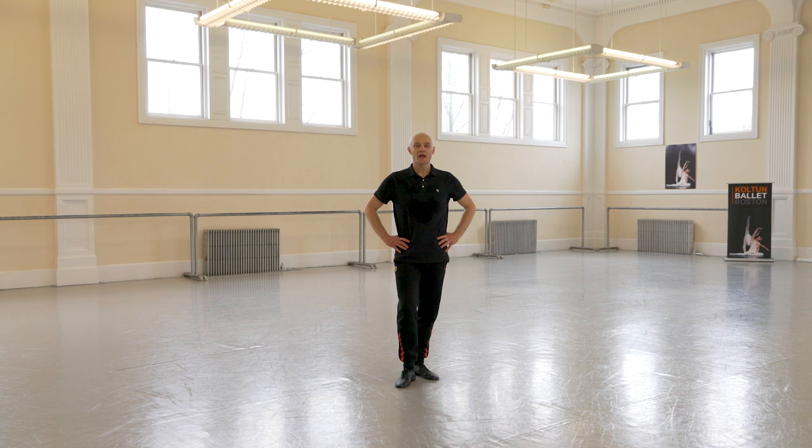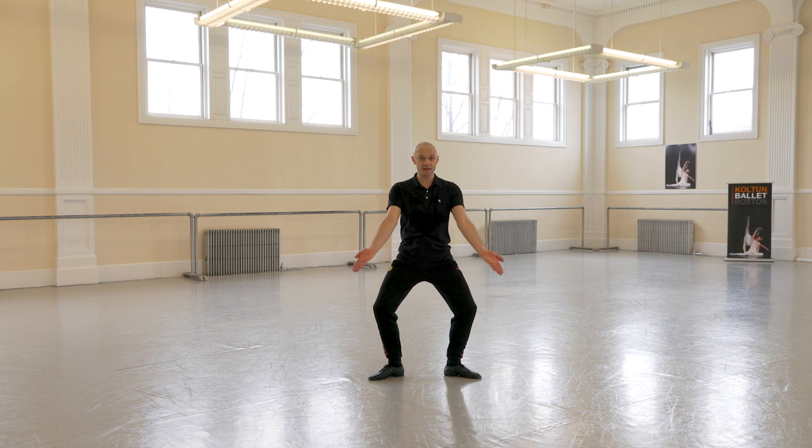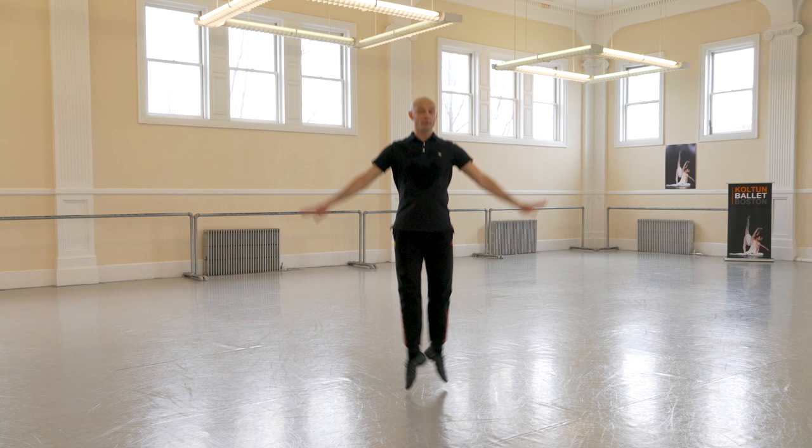So very simple échappés, we go échappé, second change, twice, and the third time from second, we go beat, front, back, to second, and we go front, back. So look like this, front, out, front, back. And we go left, second, fit, second, left, front, to second, front, back. So we'll do that in preparation of our beats.